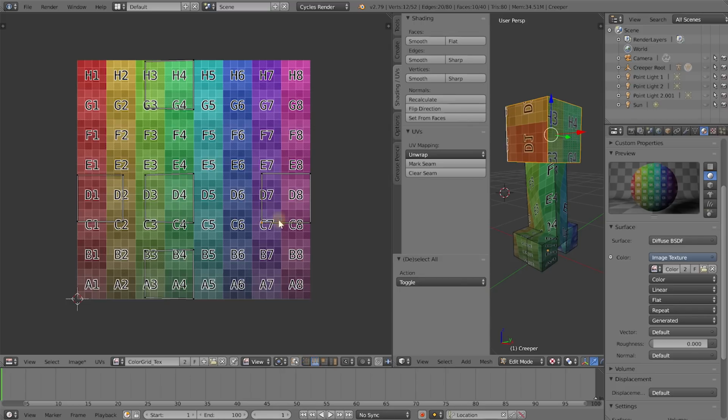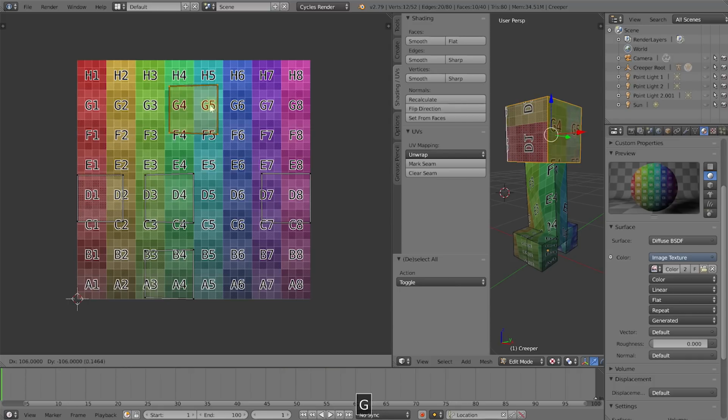And down here right now I'm in vertex selection mode. There's also edge selection mode, and again I'm going to select the edges of my UV layout. Then there's face selection mode where I can select entire faces, and then there's this island selection mode. Islands is where you may have multiple faces connected together, and island select mode will select the entire island. But I can simply select one of these faces or islands. They're just by themselves right now.